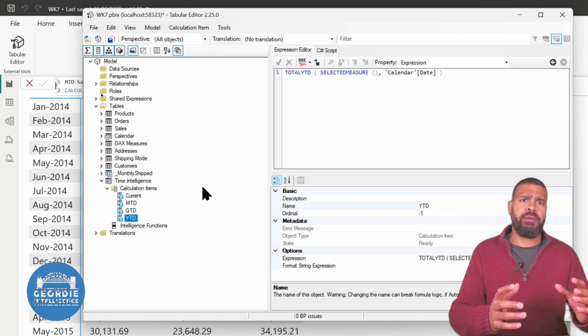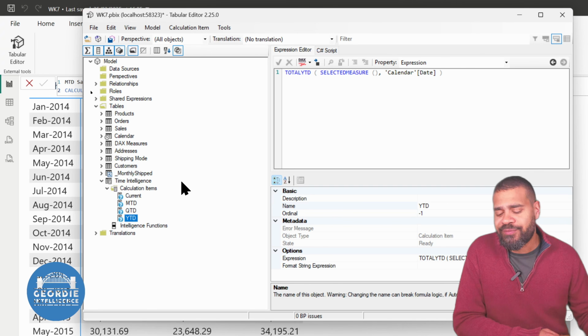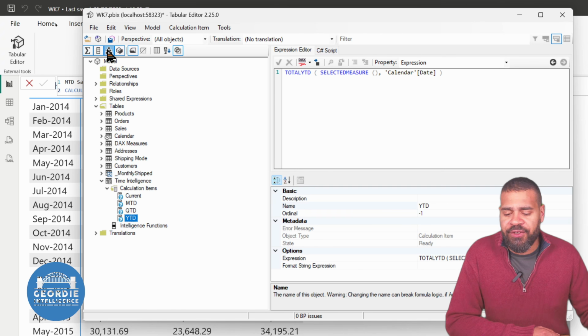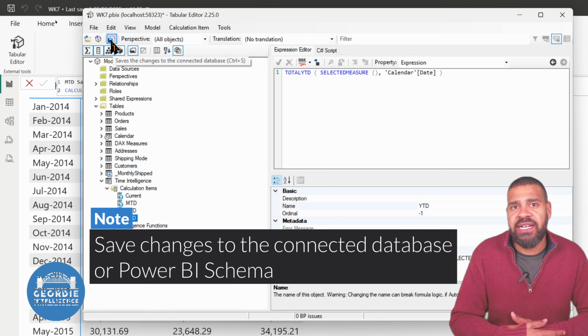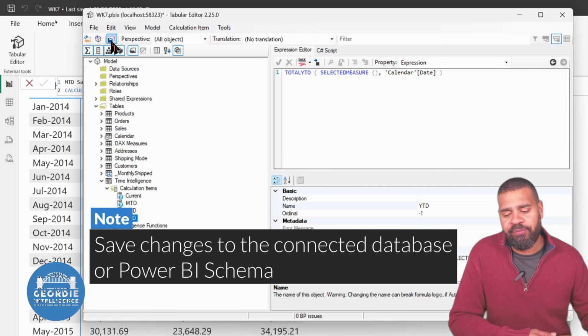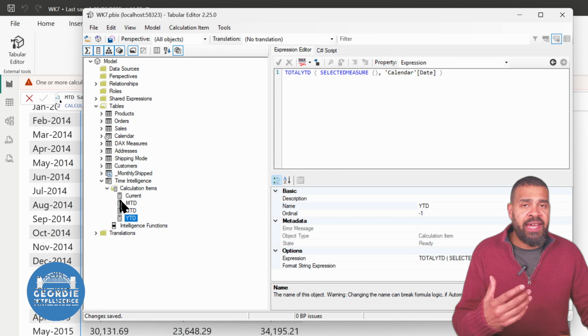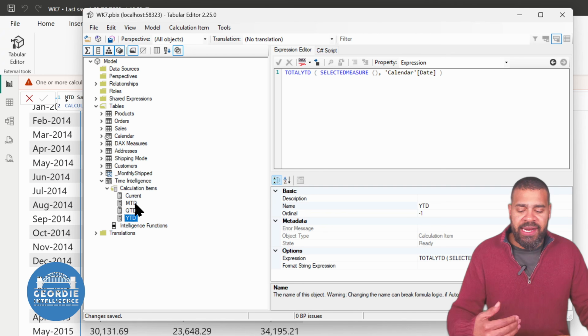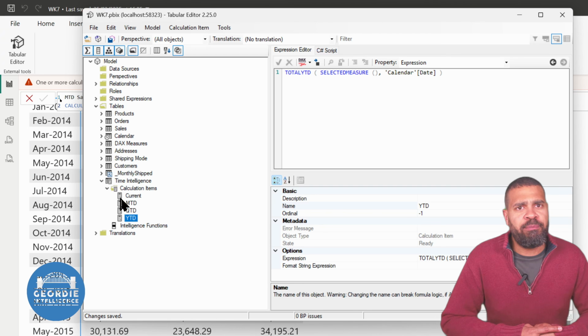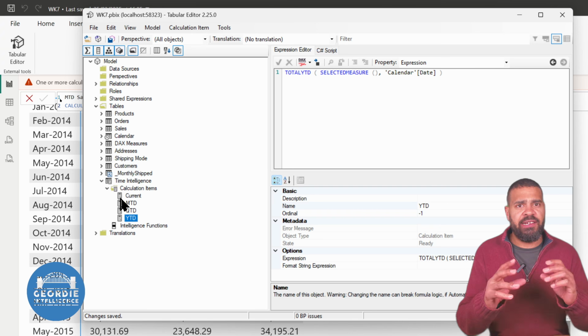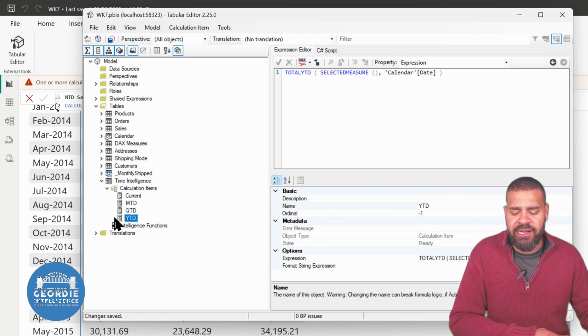So we've got that. So we're going to hit save here, which is going to, as you see, save changes to the connected database. Okay. So we're going to click that. Save. Okay. Nothing's gone wrong, so it's quite happy. So if one of these had mistyped something, you would get a little exclamation mark where the question mark had been. Everything's fine, it's accepted them.